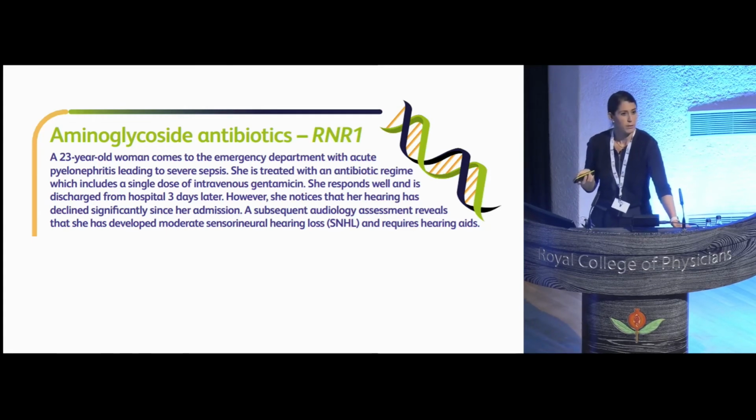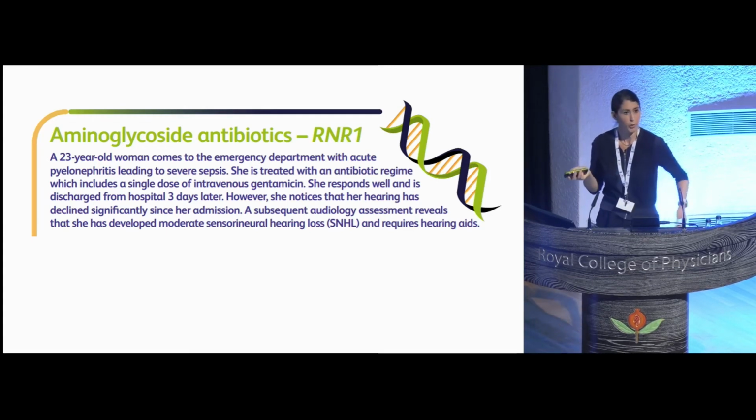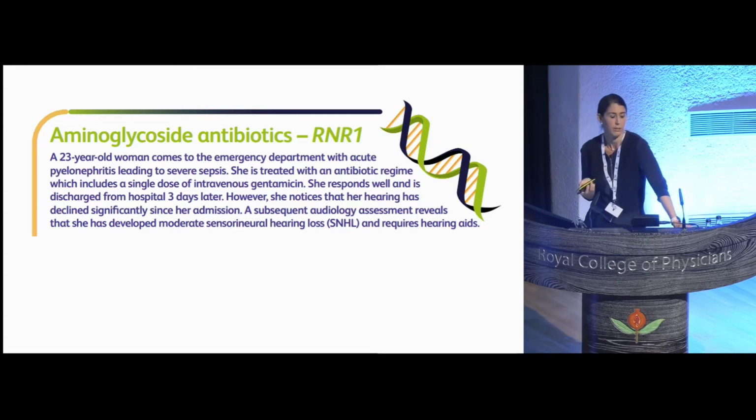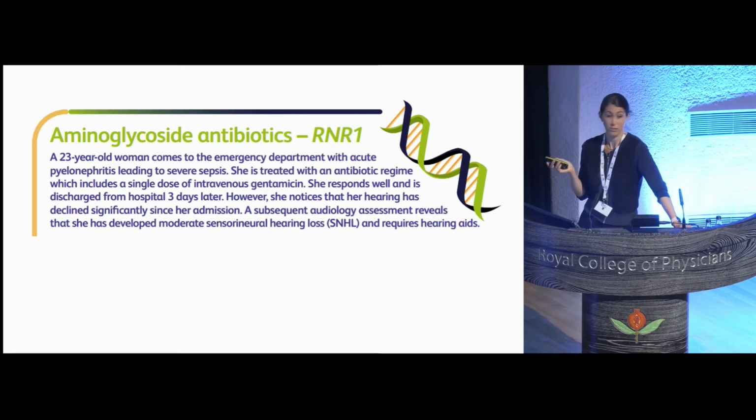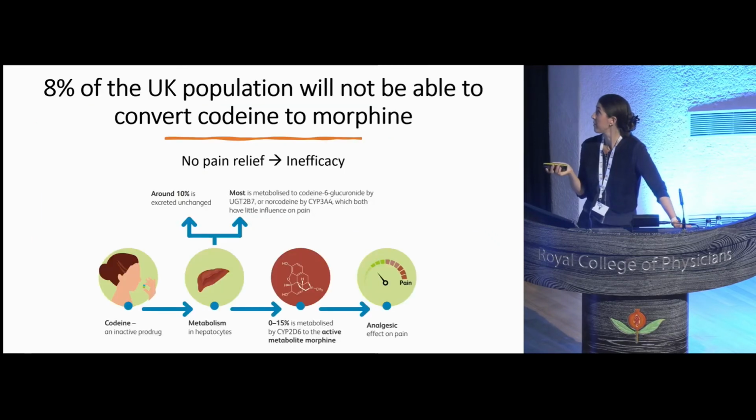For that reason, the folks in Manchester have trialed point-of-care testing in neonatal intensive care units, looking at this gene before prescribing gentamicin, really commonly given to newborns in the neonatal intensive care unit. And that test can be turned around in, I think, less than half an hour is their estimate at the moment. So that's a great example and more generalizable. They've done point-of-care testing, which is something we'll discuss a bit later.